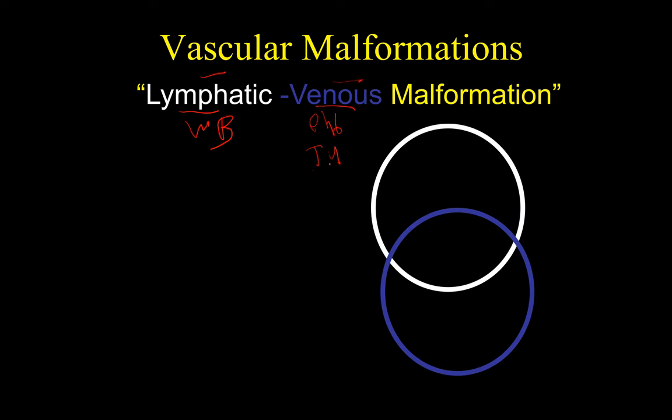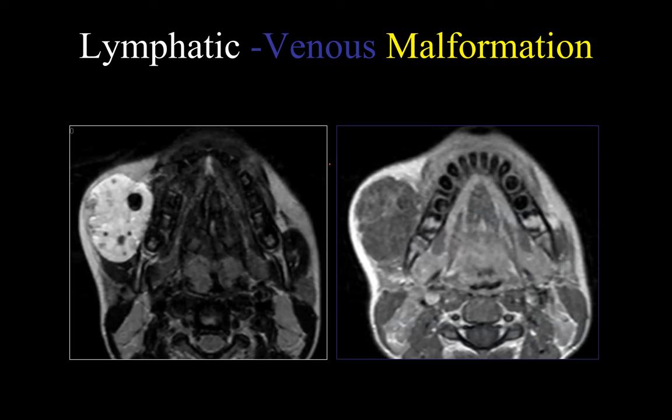So when you're faced with something that looks confusing like this, what I end up doing is this. First of all, I want to know whether it's soft or whether or not it's enlarging. If it's a soft lesion that's pliable, then that kind of makes me feel better. I'm dealing with probably a vascular malformation. But notice how this lesion right here is arising from the masseter muscle. And so on the T2 weighted images, we can see it's really bright. So if it's really, really bright right here, that tells me it likely has a lymphatic component. The fact that there's an intramuscular component, well, that goes along with the venous malformation.